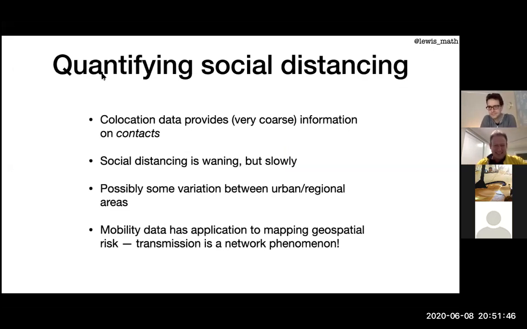Oh, Michael, go ahead. So, hi, Lewis. Michael. Apologies, I've been flitting in and out of your earlier talks, so I might have missed something, but I've been asked by people in WA to try to evaluate the risk associated with remote Indigenous communities. My question is really around data. My problem is that we have no way of quantifying people moving between remote Indigenous communities and more centralized locations. You mentioned the data you have is a fairly coarse grid. Is this the best we can do? Well, it's the best I can do for the moment.